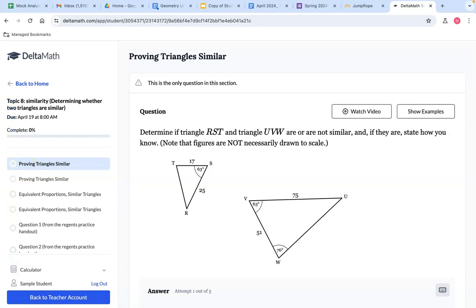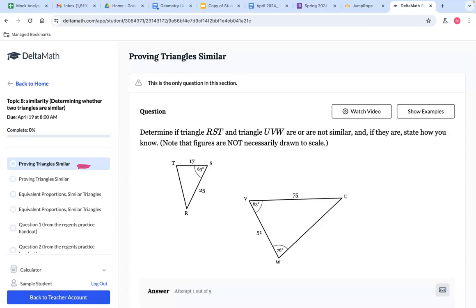Today we've been focusing on similarity, so I am going to go over an example of the type of questions you're going to be asked to complete. For this first question, everybody's going to get it right because I'm going to basically give y'all the answer. But I want y'all to understand it, so this is where you take notes and pay attention. You should be writing this out in the worksheet that I gave you for this assignment.